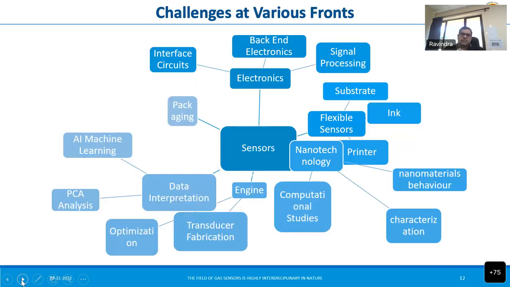I was making this slide, but I'm really sorry that I could not finish it, and it looks kind of hazy. But I just wanted to give you a feel that you can work on various fronts of gas sensors or normal electronic sensors. Apart from the transducer fabrication and flexible electronics part that we talked about, and the sensing materials, you can have computational studies that will be helpful for experimental people working in the domain to identify good receptor materials.